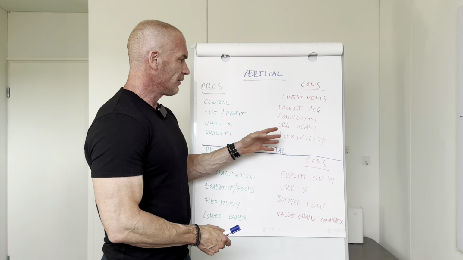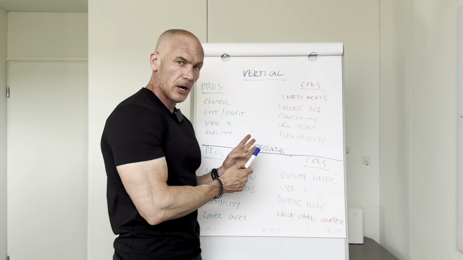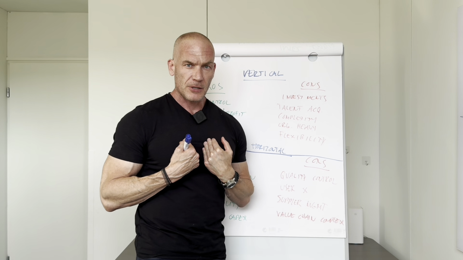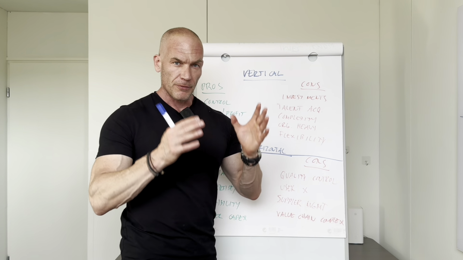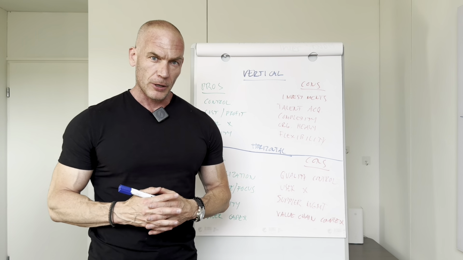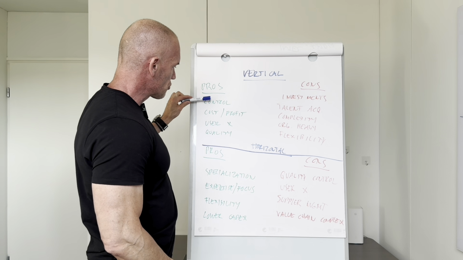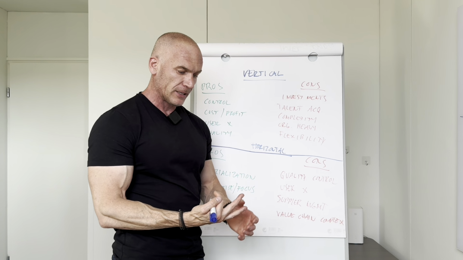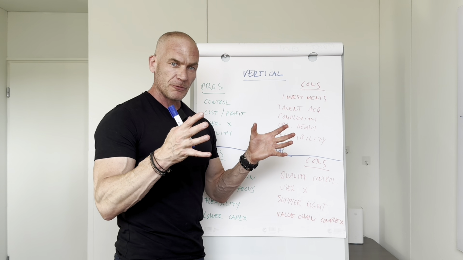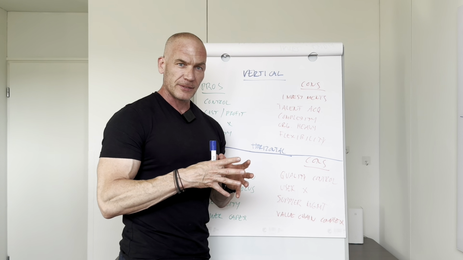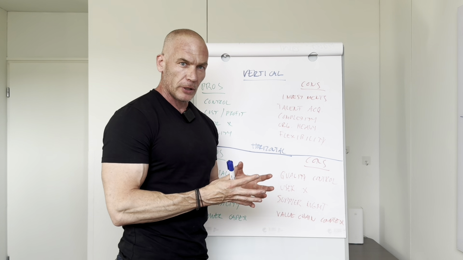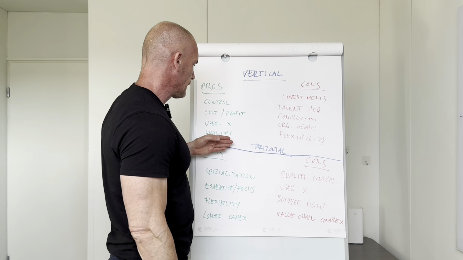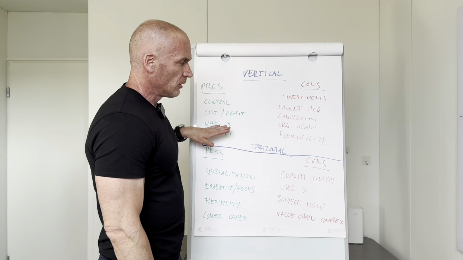And oftentimes, even though we could argue that innovation is a pro and a con, I would potentially say that based on my experience, innovation is actually easier to do most of the time in a vertically, nicely integrated model. Coming back to these pros and cons, control, cost, and profit. Since there is no overhead, there are no separate entities, one doing mechanics, one doing manufacturing, one doing hardware. If we have all of them in-house, at least in theory, we can save the overhead part because that's all integrated, and there's better visibility, and the throughput and the predictability is better. So lower cost, better profit, and the user experience, which is really the highlight of the Apple model.